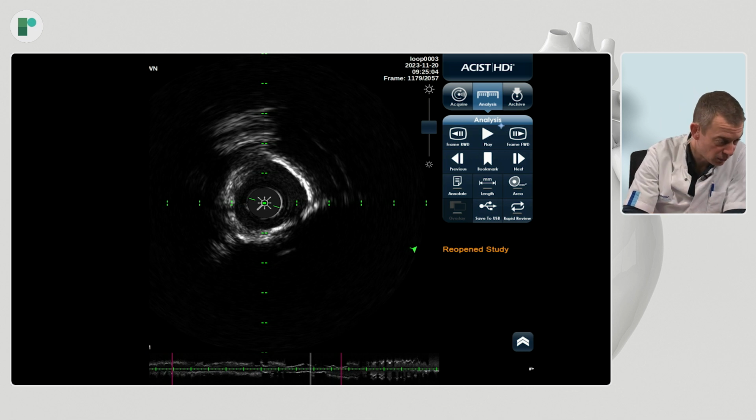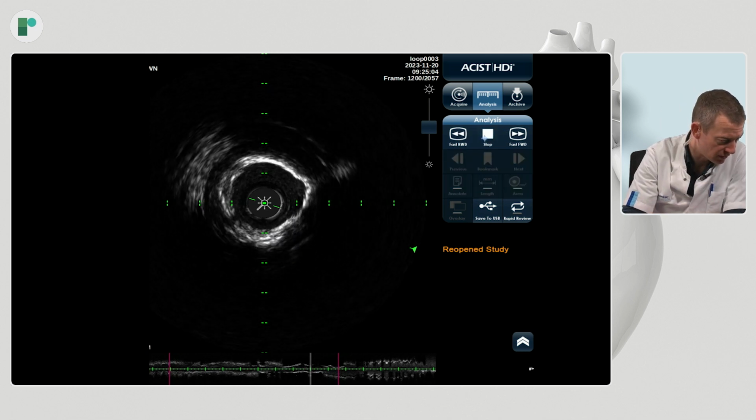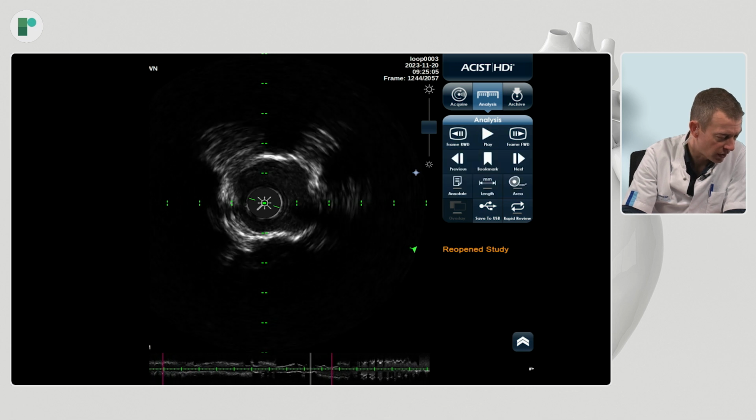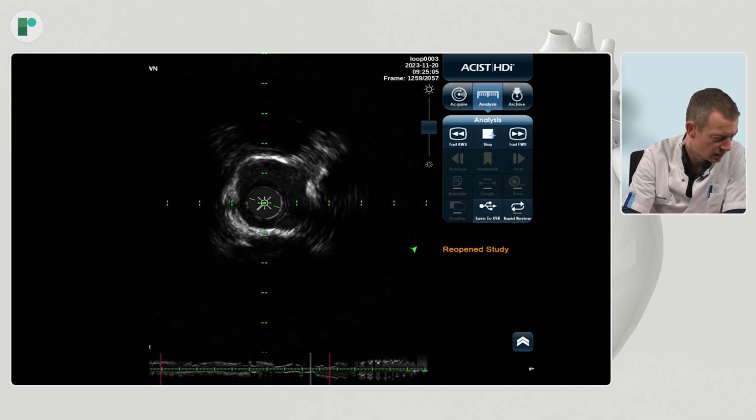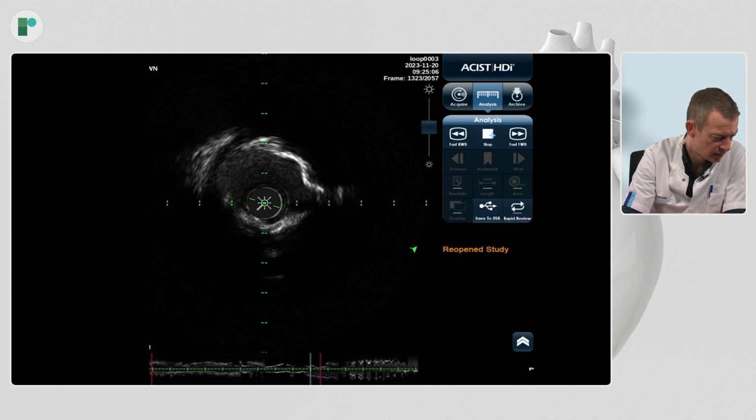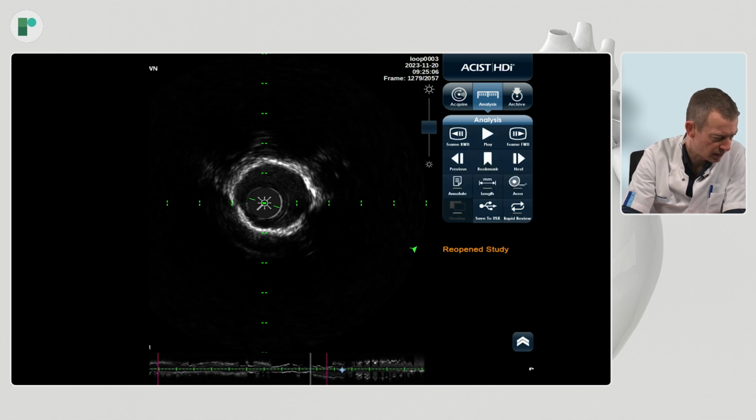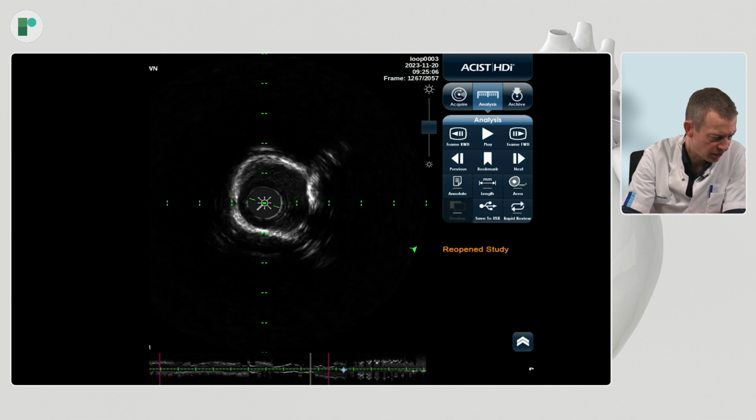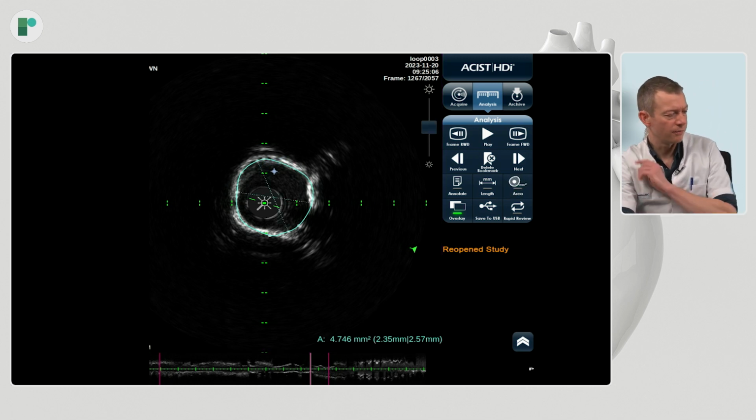And if you look at what the MLA is, this was the site of the MLA, which clearly improved now. And if you have a lumen gain of at least 1 to 2 millimeters, you can be pretty sure that your ballooning did its job and did at least some more fracturing of the calcium. I click play again. Here we have the MLA. If I go back, this was around the site of the MLA. I measure now. Remember, the MLA was 3. Now we have 4.5, 4.7.